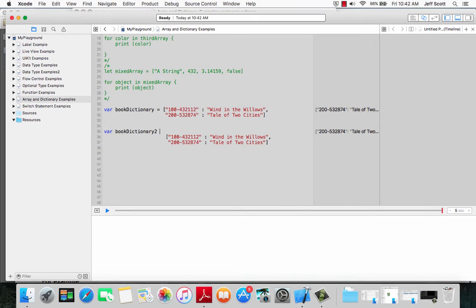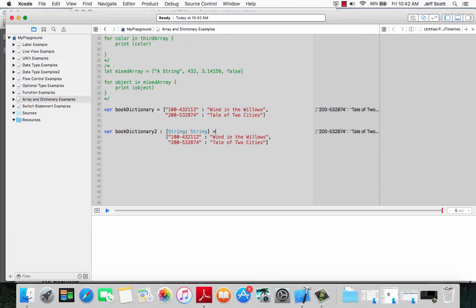So we could have come in here and said colon String equals, and that would have worked also. Now, you don't have to do it the second way, because the first way uses type inference to show exactly how that works.